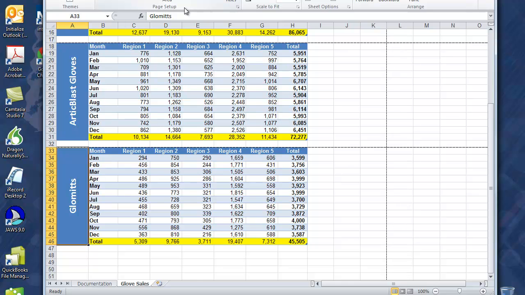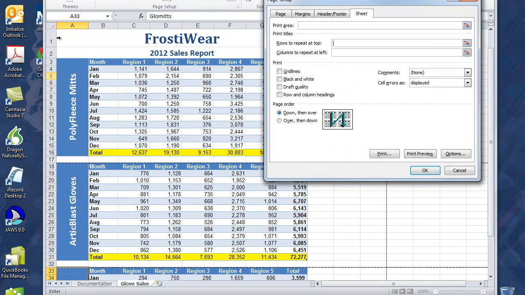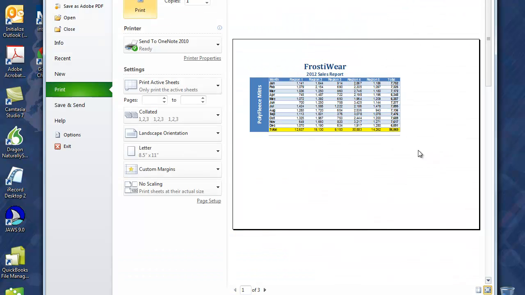Then it asks us to repeat the first 2 rows of the worksheet on every printed page. So again, still on the Page Layout ribbon in the Page Setup grouping, we're going to click on Print Titles, and where it says Rows to repeat at top, I'm going to click here and then highlight rows 1 and 2. So what that means is it will print the titles, rows 1 and 2, on every sheet. Click on OK. Actually, we can print preview if you want to see what this looks like, and you can see that it's doing exactly what they asked us to do.